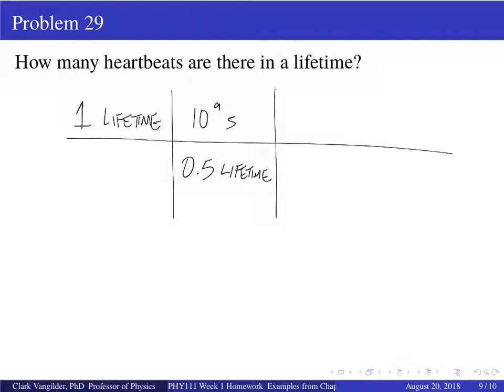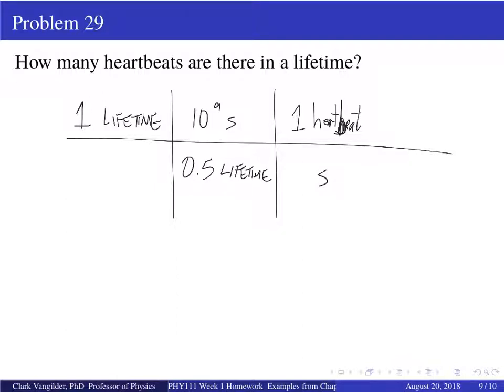But I'm pretty sure there's a table in your book of the number of seconds in a lifetime, or in the age of the universe of roughly 14 billion years, that's 10 to the 17 seconds. All right, so weird stuff. And let's see, how many heartbeats per second do we have? I would say that we usually have 1 heartbeat per second.